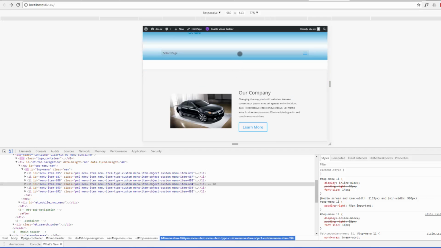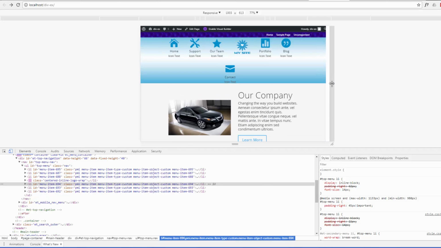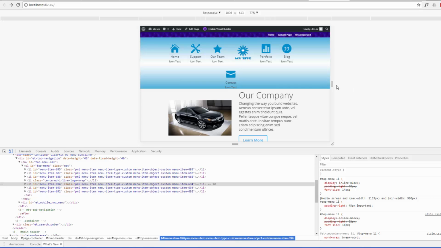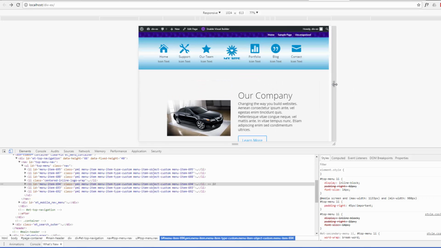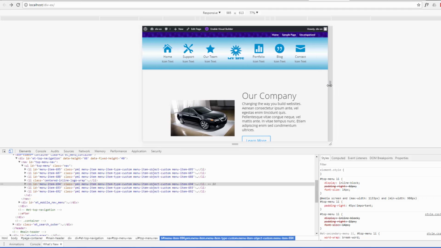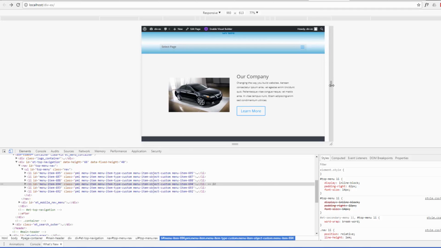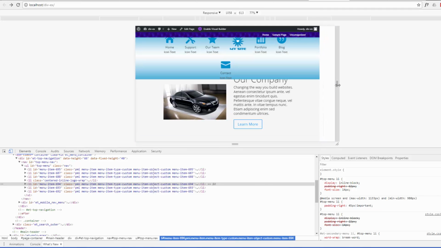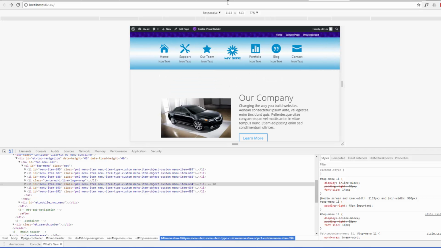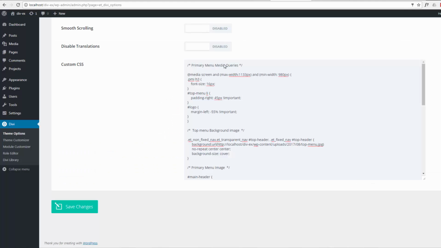We've still got an issue just before it breaks there. Just before it breaks there, that contact's still down there. So I think we might need to take that padding down even slightly more. We had it at 45. And if we just before it breaks to the hamburger menu right there, let's just take that padding down just a touch more. Let's try 40. May not need even that much. We'll change that 45 to a 40.